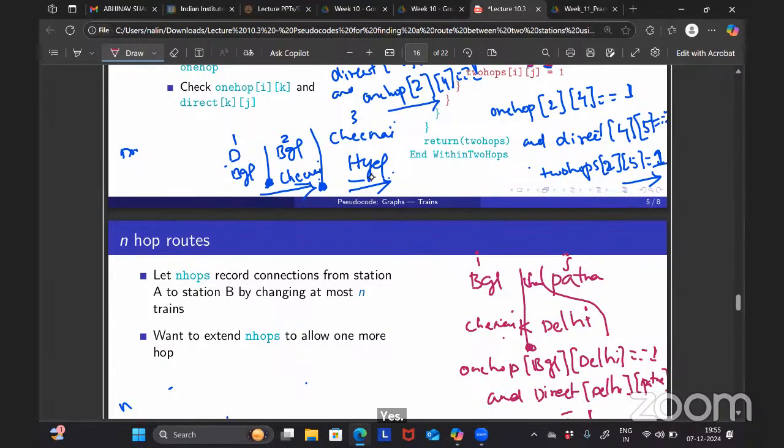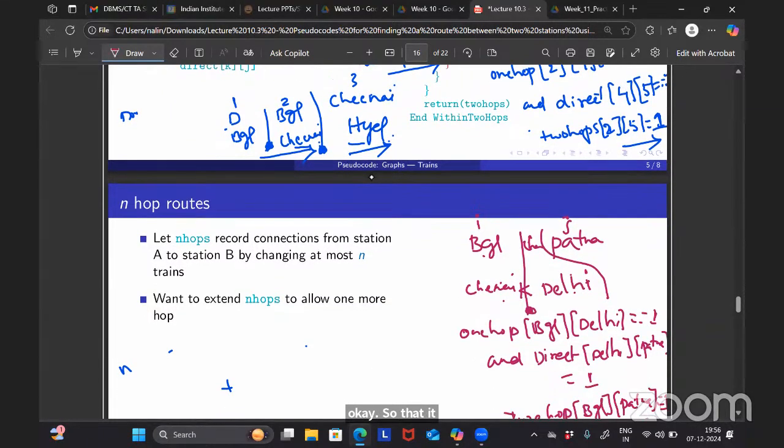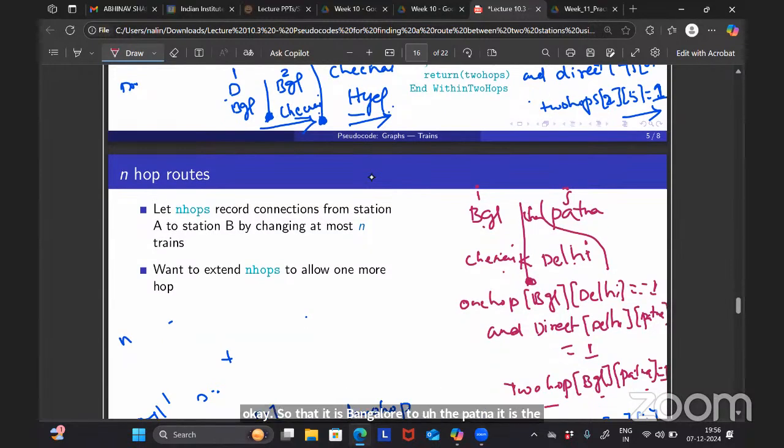In the one hop matrix, one hop of Bangalore, Delhi is 1, because you can go from Bangalore to Delhi by taking one hop. So for Bangalore to Patna, two hops are available.